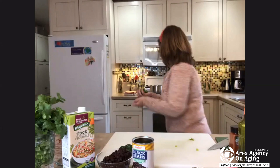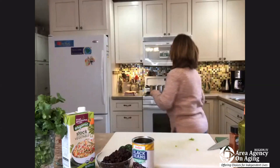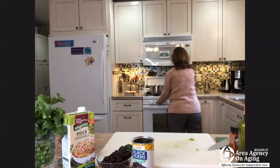You can hear those, right? I hope. Yeah. This is where I wish we could smell, because I love the smell of onions and green peppers frying together. I do too. Mm-hmm. I'm going to move them to my simmer burner so the smoke alarm doesn't go off like it did the one time. Yes, we have to have the smoke alarm go off, folks, for you to put that up.